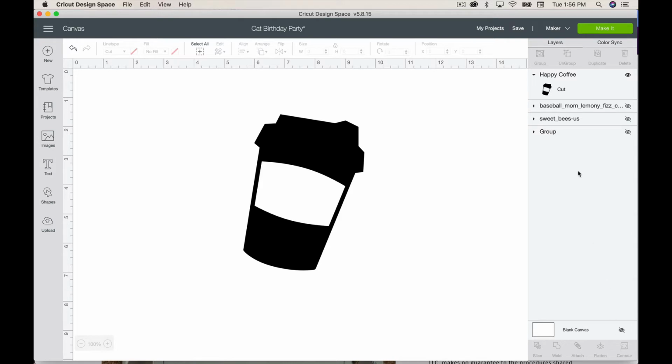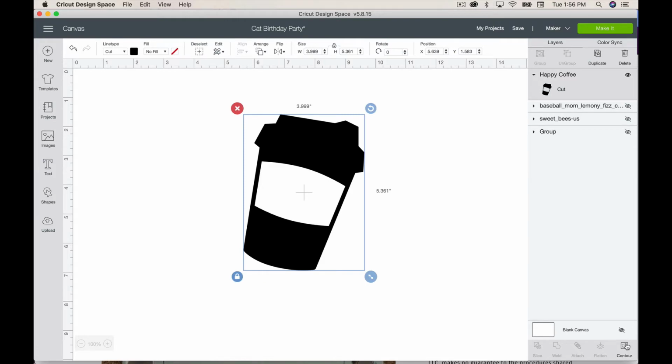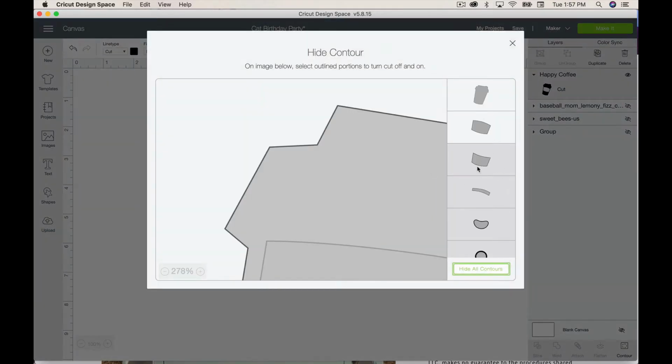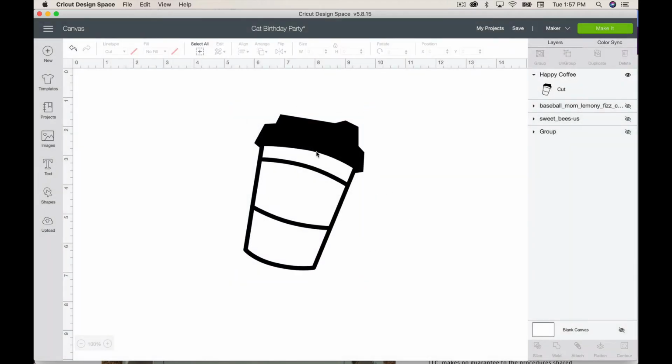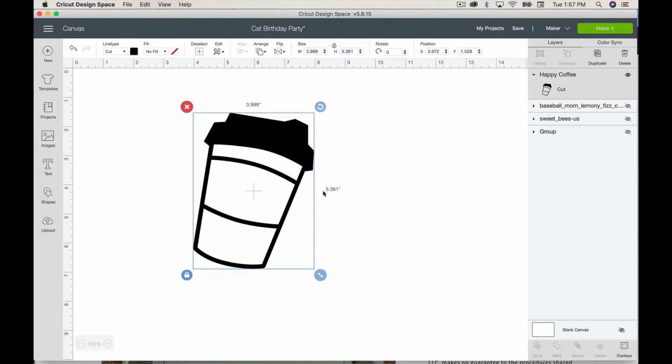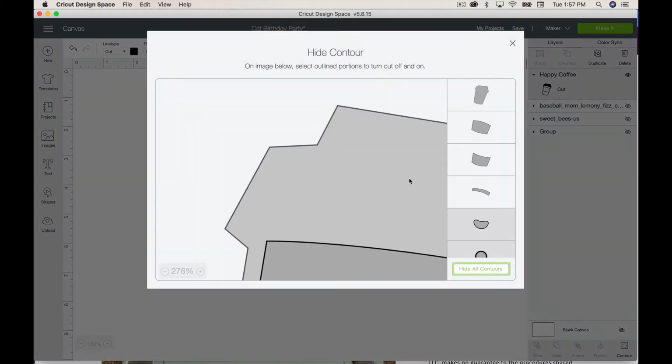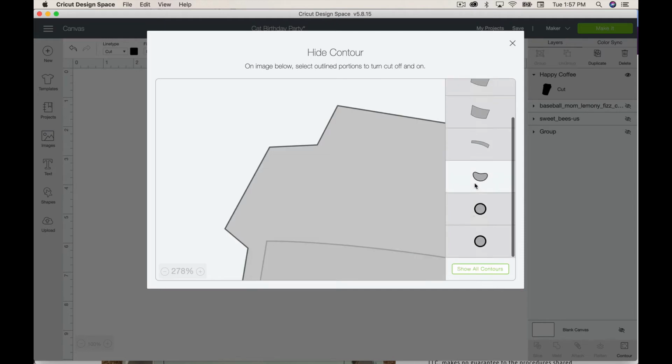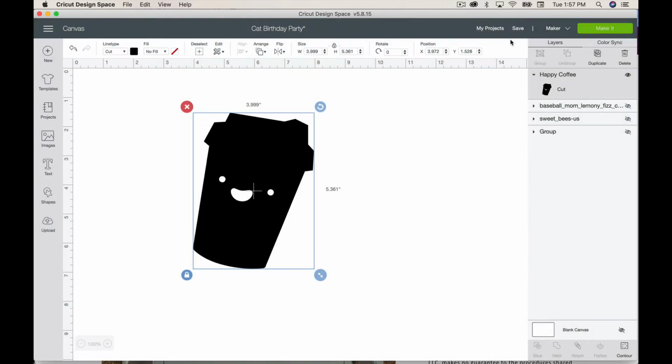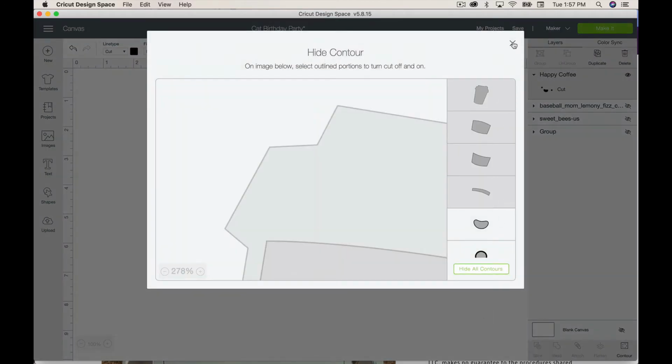So I'm going to go back in, and not that it matters, but I'm going to turn on this bottom and top just so we have our coffee cup back again, okay? Maybe you liked the kawaii face that was on this coffee cup, and you don't actually want the coffee cup. So I'm going to hide all contours and then go through and just make the face, okay? So he's on the coffee cup that way, and then I just have to hide the coffee cup shape, okay?